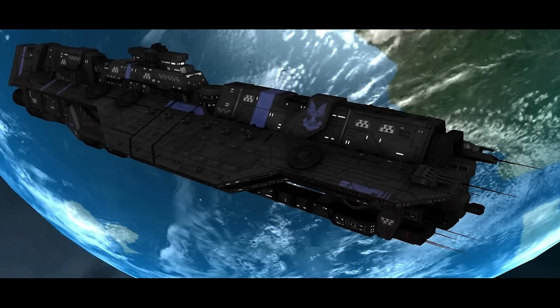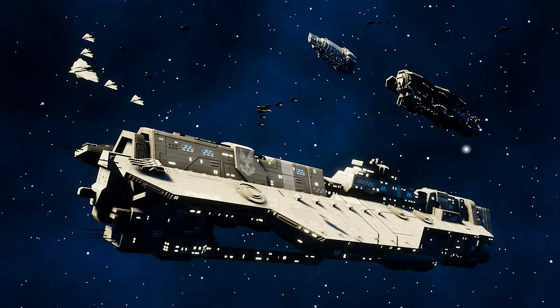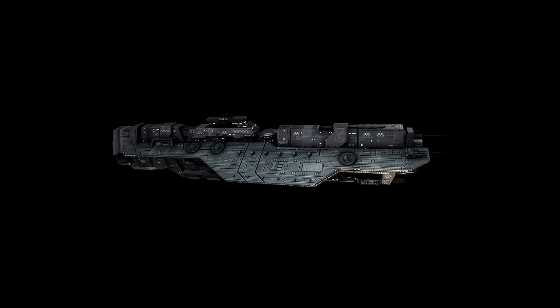The Epoch-class heavy carrier entered service in 2475. They had a length of 8,409 feet or 2,563 meters, and a mass of 35 million tons. They were fitted with one Mack cannon, 12 Sentry auto turrets, 20 Bident missile pods, 80 Archer missile pods, 12 Rampart point defense guns, and 20 Helix point defense guns. Like the Orion-class, they were used in the Insurrection and the Covenant Wars, providing ground support and air cover.